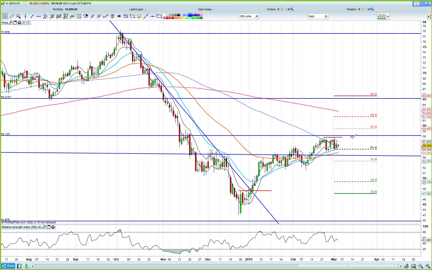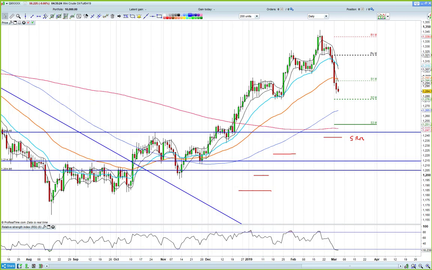I know the guys that were trading the swing reversal breakout from this area here and this area here, both of those entries were out of there. So we've all had some nice trades on oil off the back of the reversals here. All right. So gold, let's have a little look at gold.